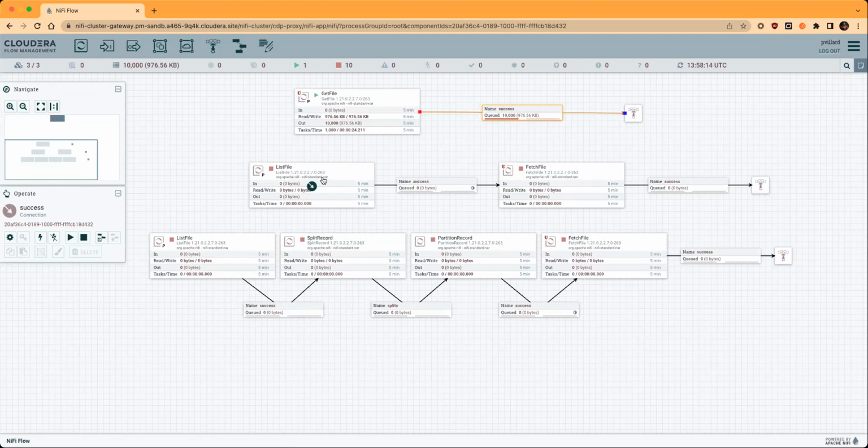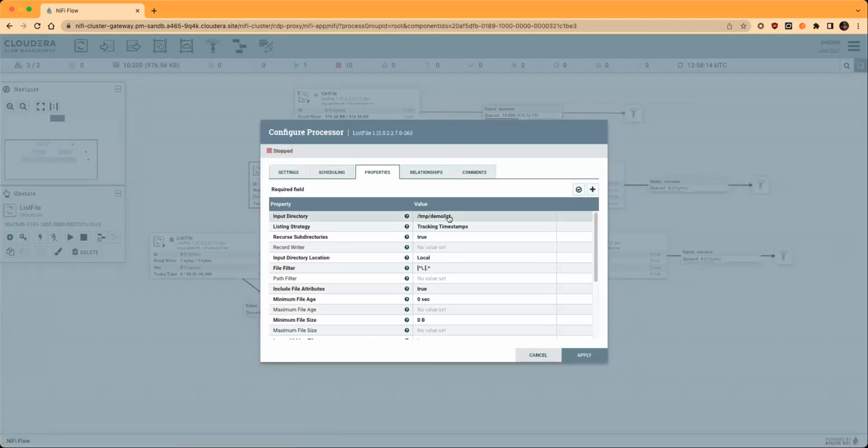However, there is a small thing that is really important to note here, is that the ListFile processor is going to list all of the files that are available in the input directory that I configured here. And something that is important to keep in mind is that the ListFile processor by default will be looking at the timestamps of the files listed, so that the next time the ListFile processor is running, we would only list the new files that are made available.